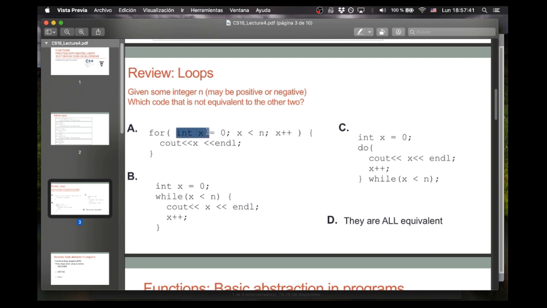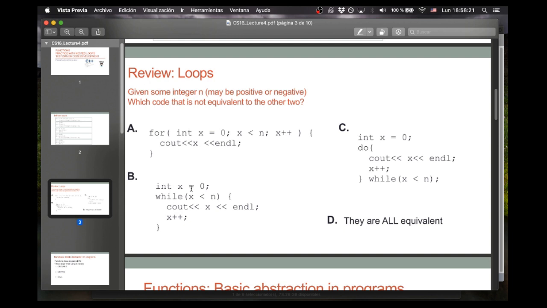If we just look at the initialization statement, the comparison, and the increment statement of this for loop, you can turn it into a while loop by just taking the initialization statement, plopping it on the outside, putting the condition in the same spot, and then adding this increment statement after everything in the body is done. That's really what it takes to turn a for loop into a while loop, and vice versa. So these are exactly equivalent.